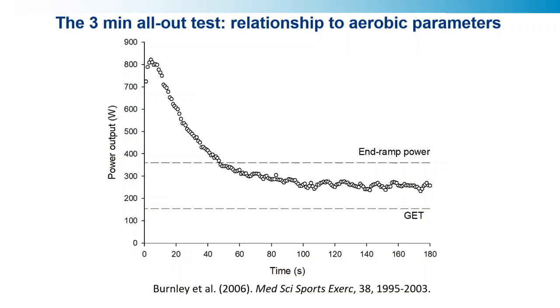It starts with the three-minute all-out test. What you can see in this particular figure is one of the original tests that I did — this is actually me performing the three-minute all-out test. As we described previously, you go as hard as you possibly can for a full three minutes and you get a peak power, then power output drops. But the really surprising thing is that you reach an end-test power that is substantially higher than you might think it should be. Even though you're going as hard as you possibly can, power output doesn't keep on falling — you don't keep fatiguing, and at least in the short term, you reach a plateau in power output.